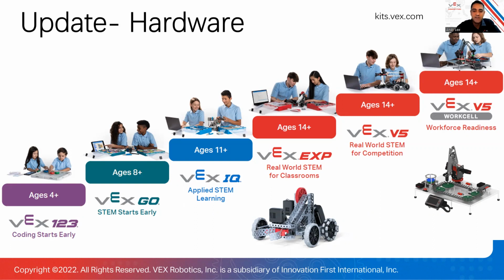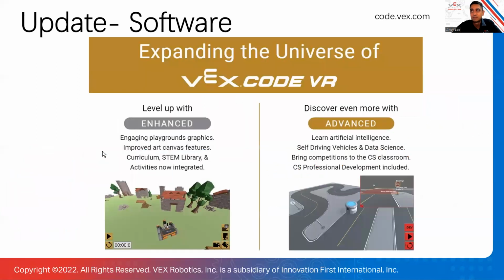So about our hardware, what we will be introducing and talking mostly about today is for the VEX Robotics Competition, the V5, but there are many other platforms and updates. The VEX EXP is an introduction to metal robotics construction platform. It's more robust. You can build a robot more quickly, program, code it, drive it, and then be able to disassemble it. So for your budget, you'll be able to get more students introduced to the world of metal robots.